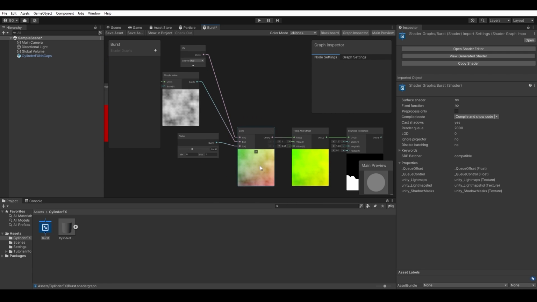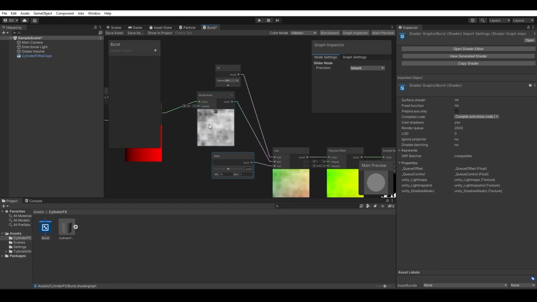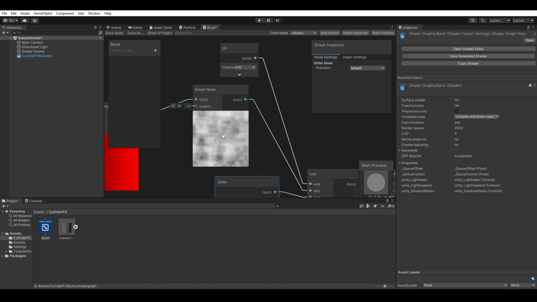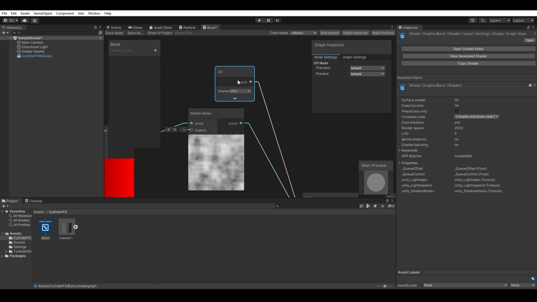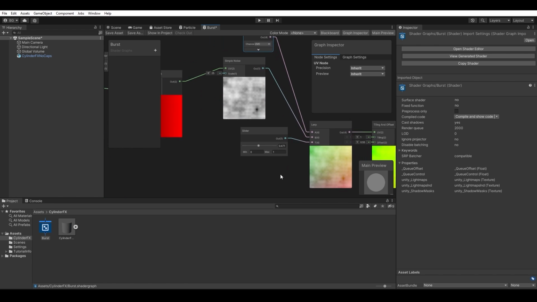We have our distortion function here, which is a lerp node. Remember, this slider decides between the two things, and you can keep it in between, just like this, so it won't fully just be noise distorting the texture. It can be a little bit of both, so it's a slight distortion. And remember, that's a noise node, and just a regular UV node. This says, hey, these are normal UVs. They're not messed with. And then we're messing with them.